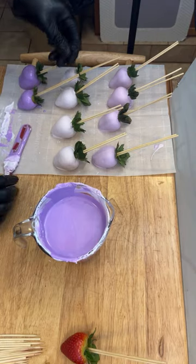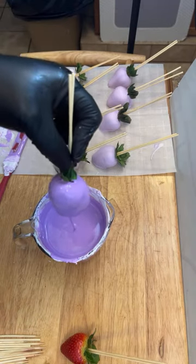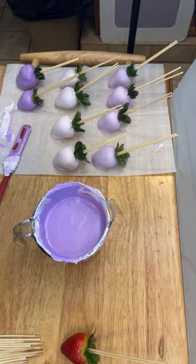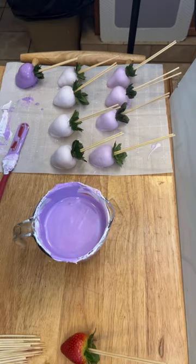Uh-oh. And make sure when you re-dip, you go back all the way up to the top. Don't half do it. Have patience. You know, some people don't have patience for this, but they always want to criticize which way others do it, and they don't have a problem. That's fine. And the strawberries or the desserts be looking like, you didn't have time. I ain't got time for all of that.